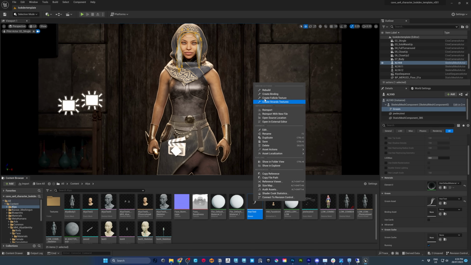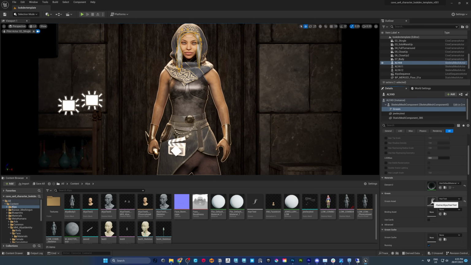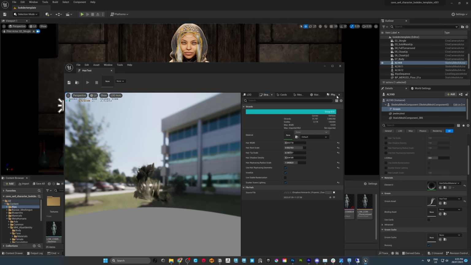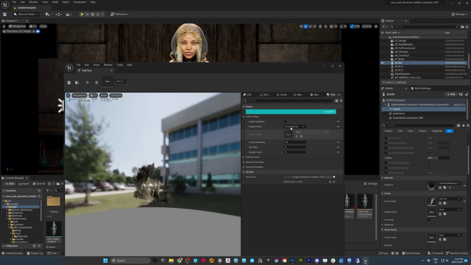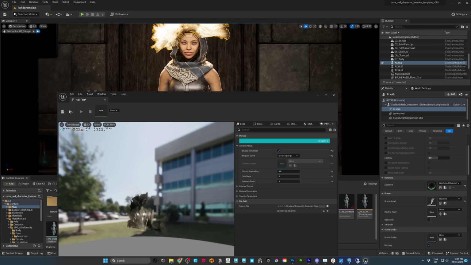So another question that I get asked a lot about is binding. You can see on your Groom there, you can right click, bind, and then create a binding, and then you would select the scalp mesh that your Groom was made on, which would be in your model if it was there. In my case, it's not, but if it is in there, then you create that binding, and then you are able to enable simulation. What this will do is create physics for your hair. So when your character moves, it will move it around.